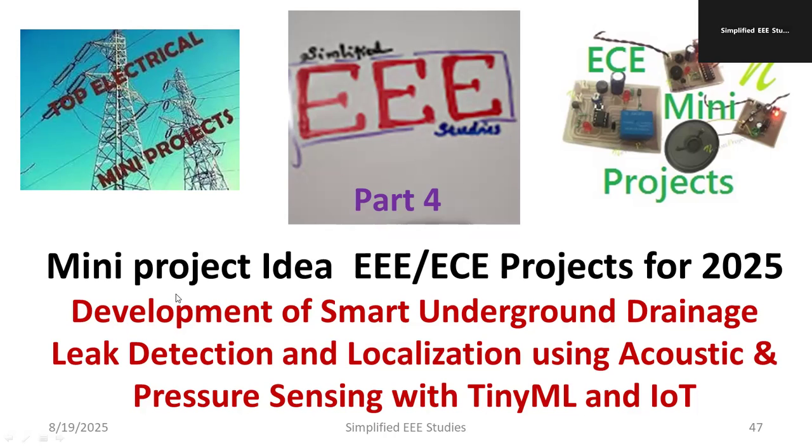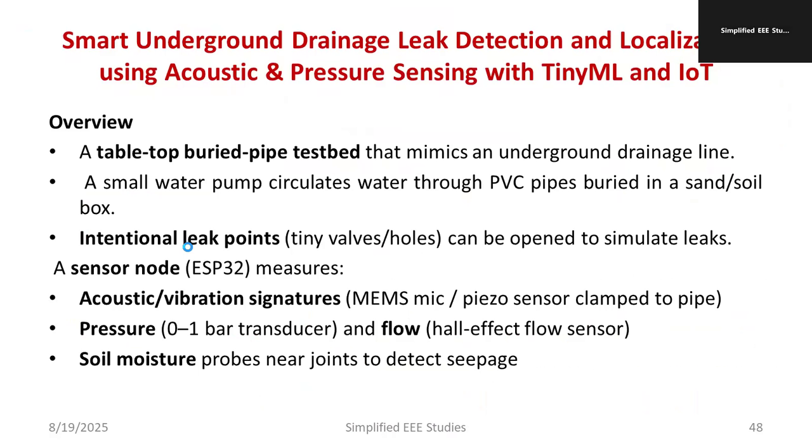This project can be applied to apartments, multi-storey buildings, and industries like chemical industries, where there are so many drainage pipes which are trenched or buried underground. By using this system, you can easily identify where the fault is exactly happening. Moving on to the discussion, you can take this project either at mini project level or major project level. Also, this project gives scope for writing a paper. That is another important thing.